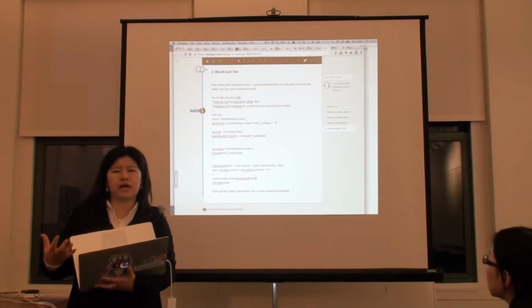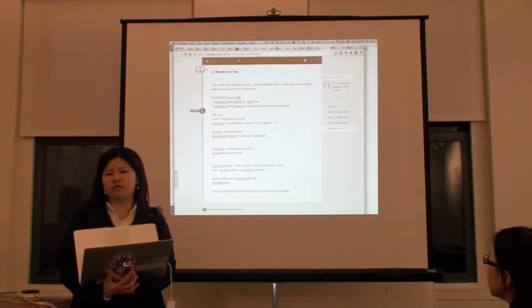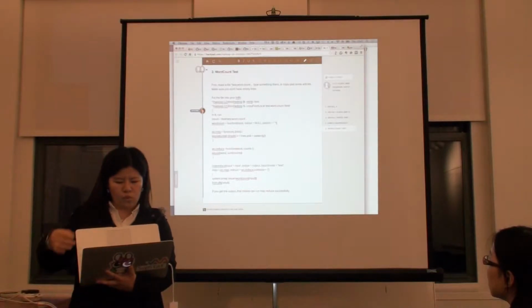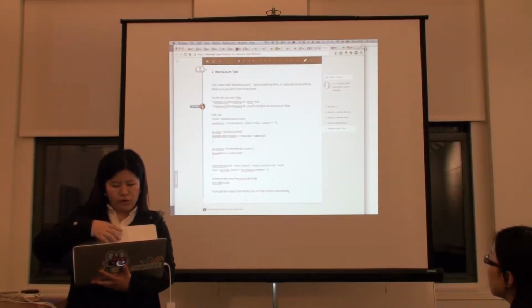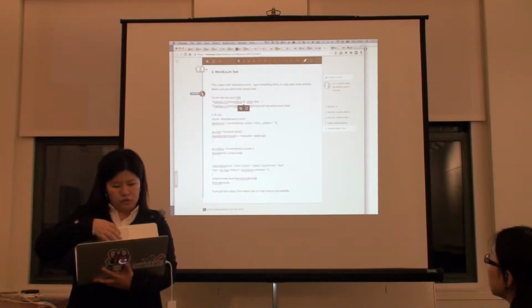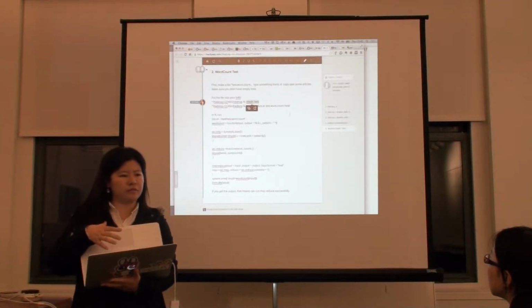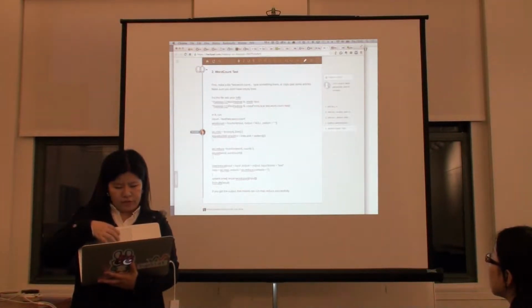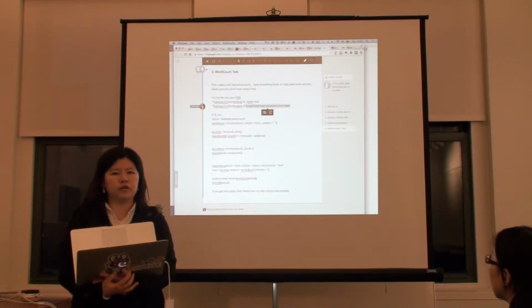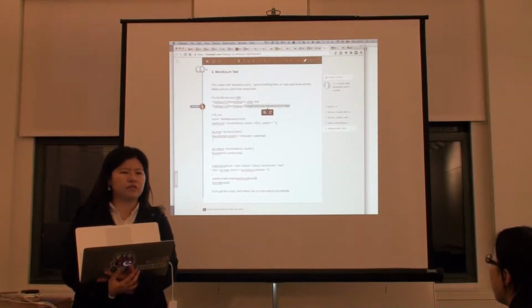Because I mentioned Hadoop has a different file system than Linux, when you make your own file, you need to go to the Hadoop folder and use the Hadoop fs function to make a folder called test inside of the Hadoop file system. After that, you can copy from your local file to the Hadoop file system.